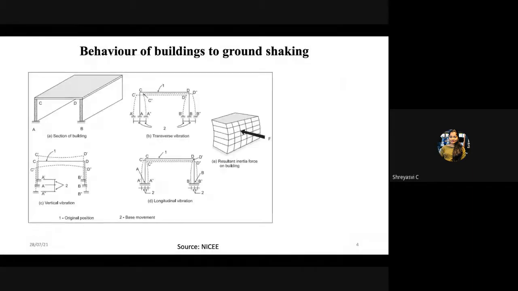So we will come to the behavior of buildings to ground shaking. Whenever we talk about a structure, there are different structural elements such as walls, beams, and columns. These different structural members are used to resist a vertical load, or what we call gravity load. If we want to design a structure for an earthquake as well, then the same structural elements will have to carry a horizontal load in addition to the already existing gravity load. Whenever we talk about a lateral load or an earthquake load, we are mainly interested in the bending and the shearing effects these lateral loads can induce.